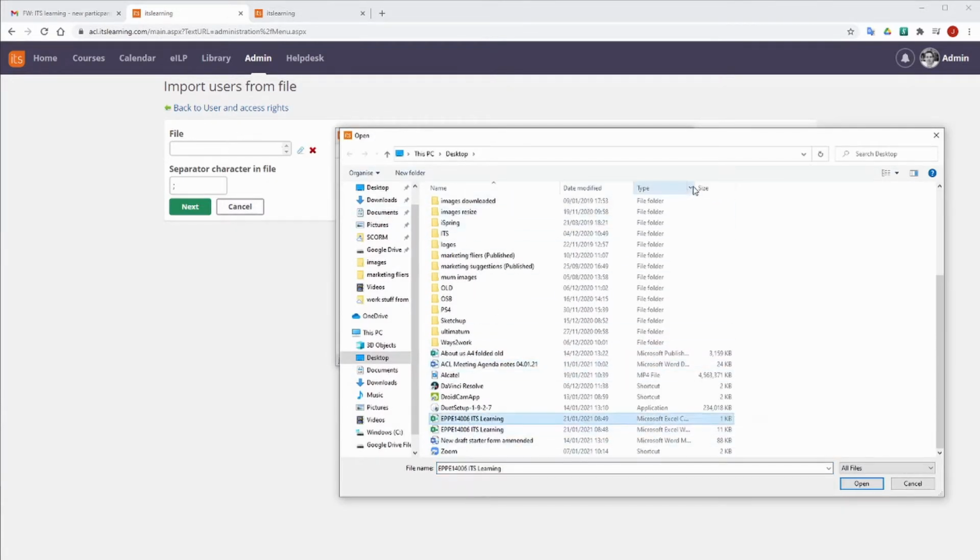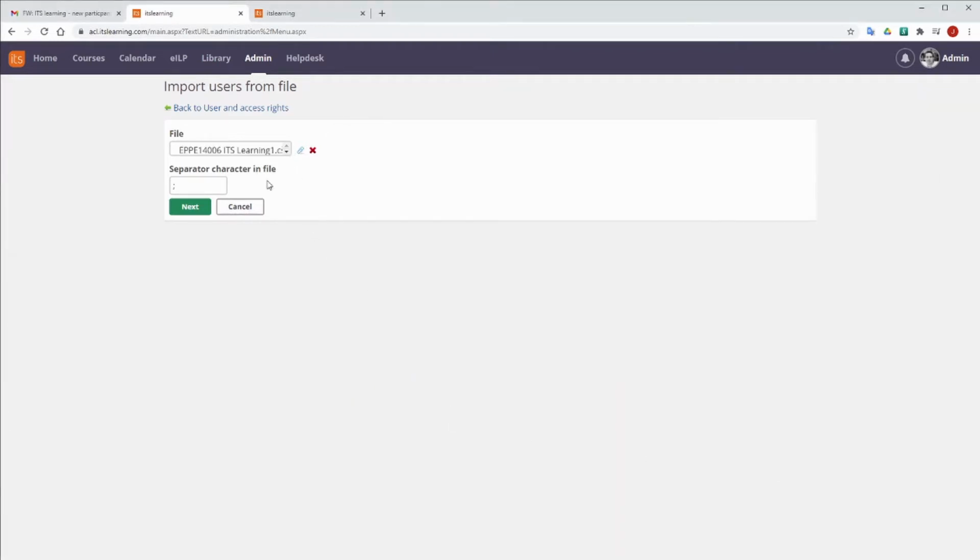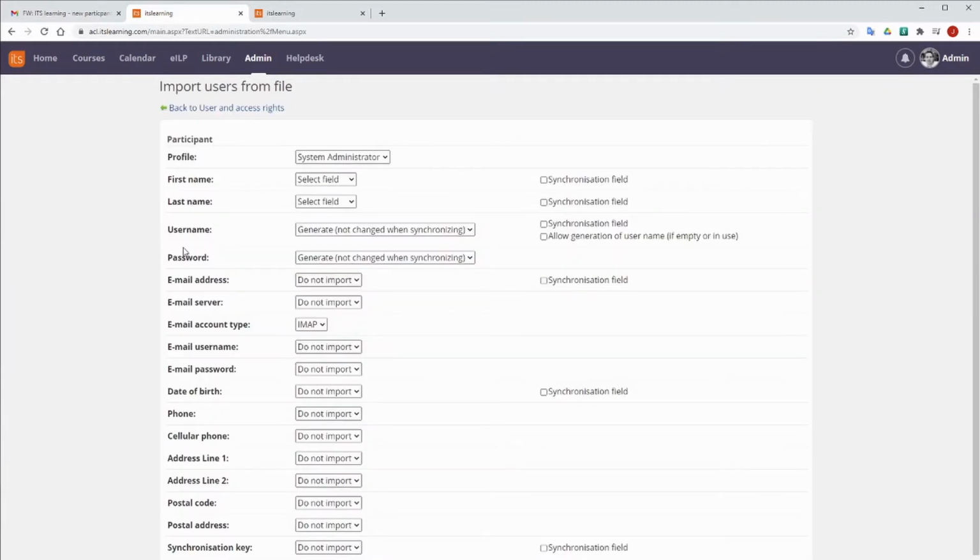So I've got, let me show you that, Microsoft Excel comma separated values file. You can see the original Excel one there, it's much larger. Okay, so we've selected that file. The other thing we need to change here, and you'll know you haven't changed it properly because on the next page everything will look a bit weird on the imports, we need to tell it that the separator character is a comma. So all I've done is select what was in there, which is a semicolon, and put a comma into that box. And that just tells ITSLearning to expect a piece of information, then a comma, another piece of information, then a comma. Let's hit next.